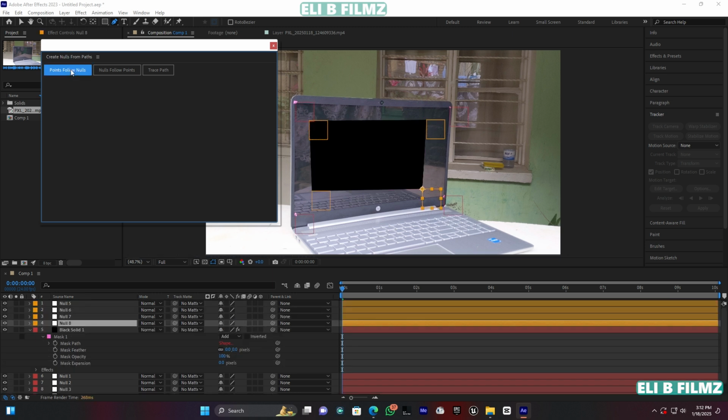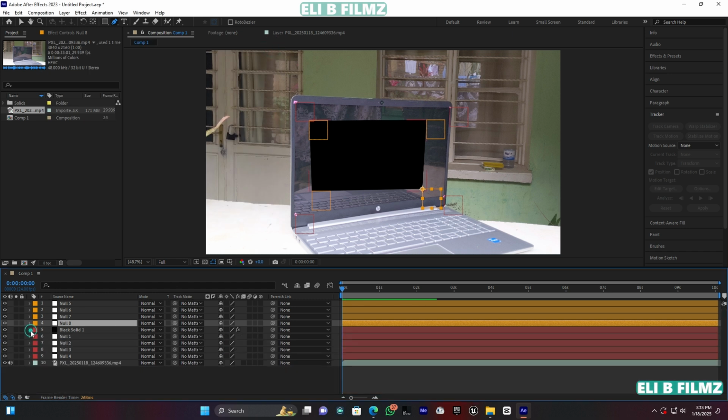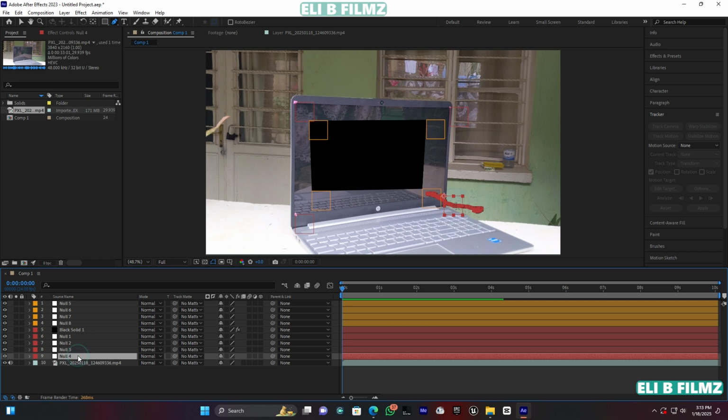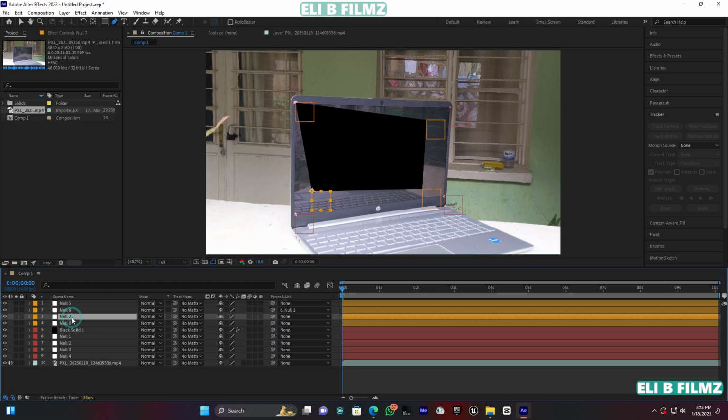So what I'm going to do, you see guys, I received four null layers. I have to link them with my original points. So for this null 1, I have to combine it with null 6. I have to link this null 1 with this null 6 because it's the same point. I have to link using this parent link. In this one, you see the point is also attached to the default place.